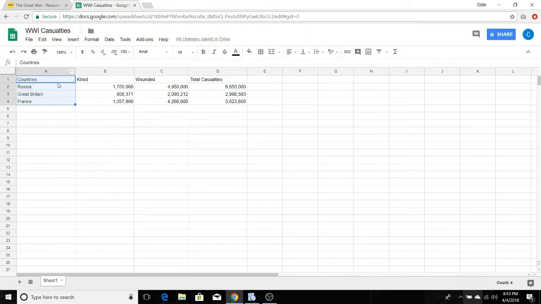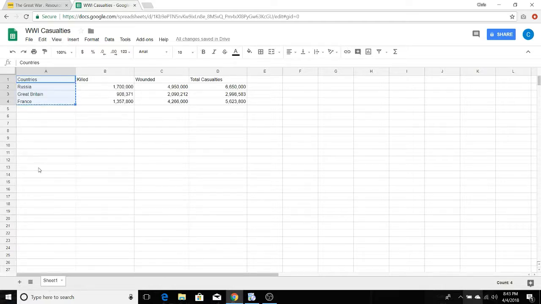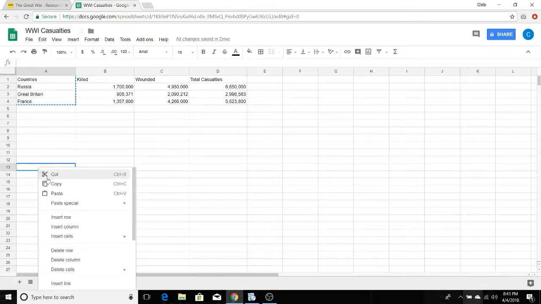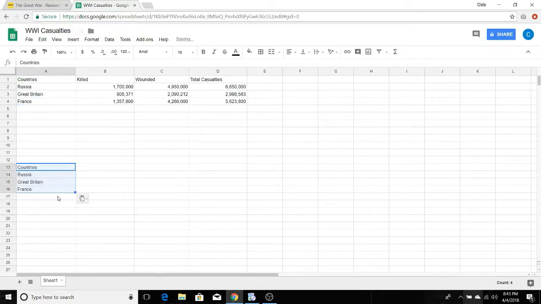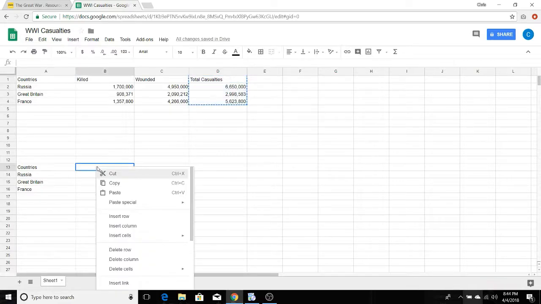And so then after you highlight it, if you have a Chromebook, you can do the peace symbol, 2 fingers, just lightly tap the touchpad, and this window should show up. And you're going to copy, and then do the upside down peace symbol again, lightly touch the touchpad with 2 fingers, and paste. And then what we want is total casualties. For the purpose of this assignment, this is the only information that we are interested in graphing.